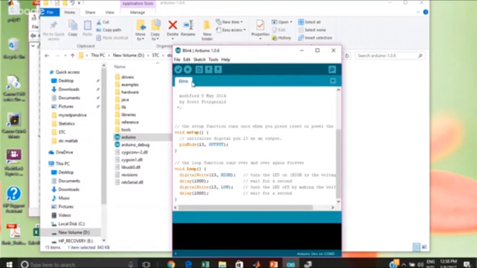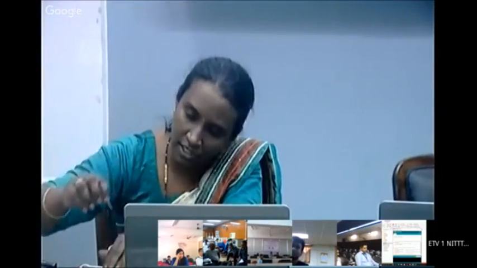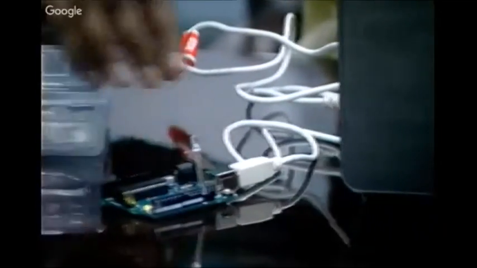So it is very simple in order to run this. Now we are not doing it with MATLAB, we are just doing it with Arduino only. Just upload this program. You have to just click on this arrowhead. So the compiling of the sketch will start. This window is said to be the sketch window. So the compiling of the sketch will start and it will upload and the program will start running. So here I'm just connecting the LED, the ground to the ground pin and the LED to the 13 pin. So it is uploading, so that's why it is blinking now.